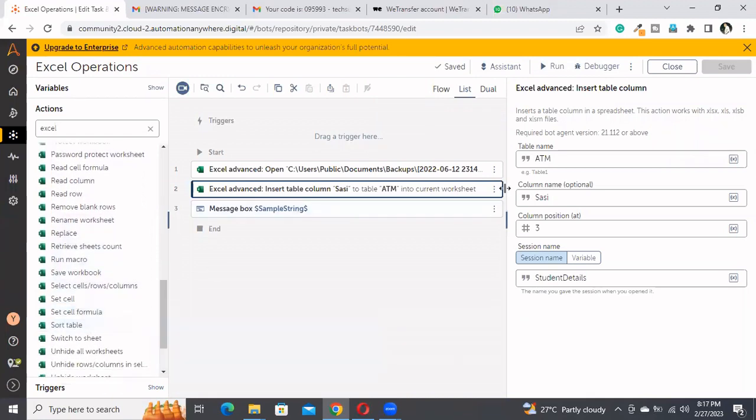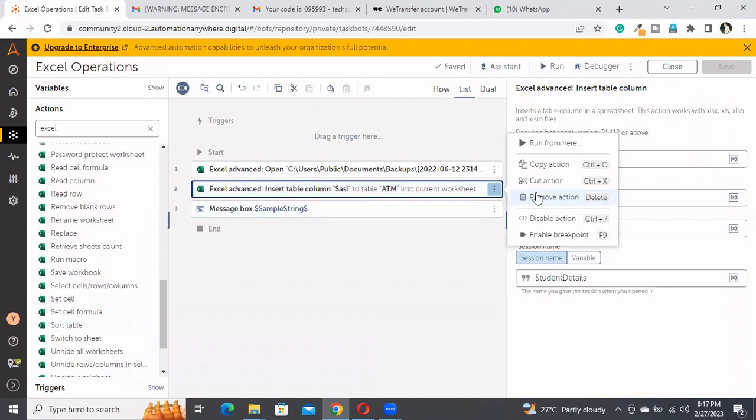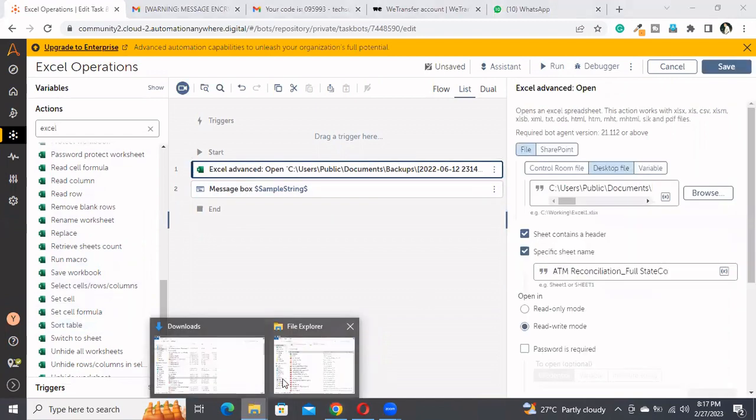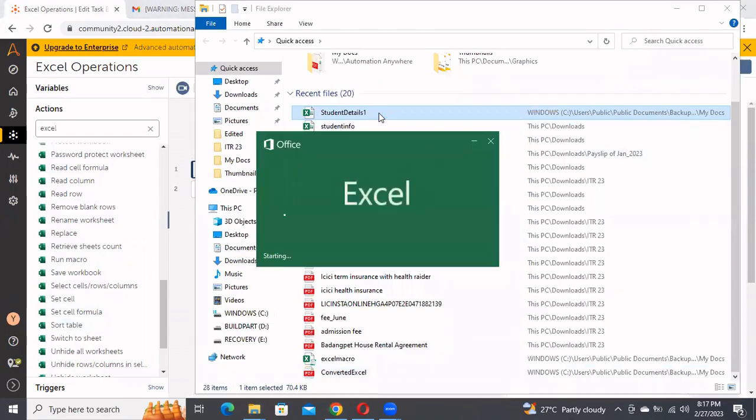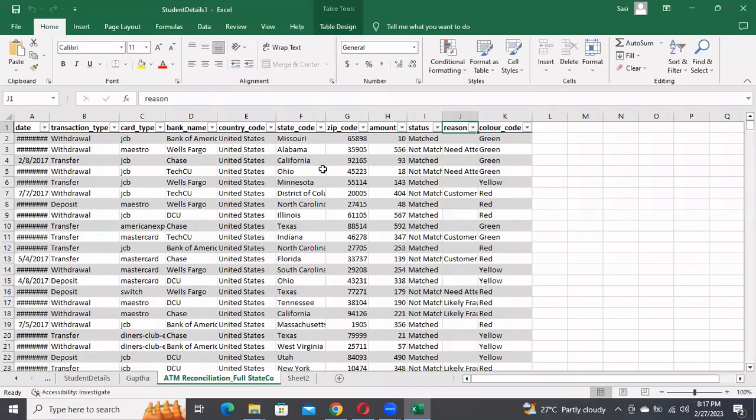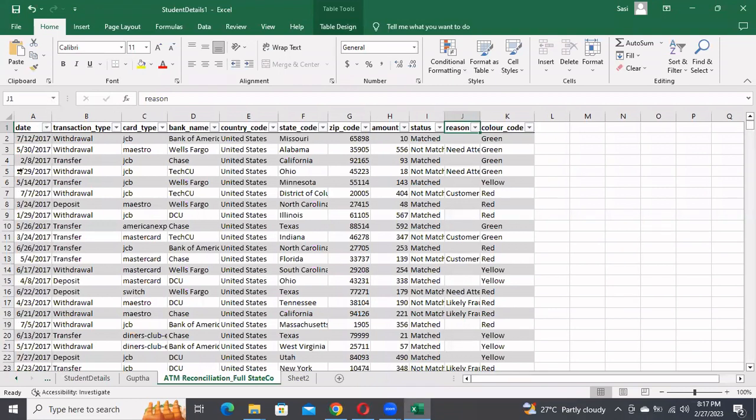Sort table. Okay, let's see what sorting the table is. Before that, let's explore the document manually. So here is the data. I want to sort the table on top of amount.